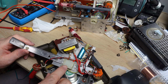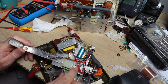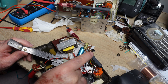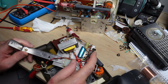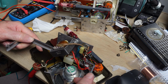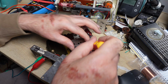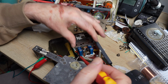So this is the power supply, and pretty simple one at that. It just has the power input, the transformer, going through a couple of filter capacitors, then two diodes, and this resistor here. I've had to take this off to get this little board out over here. So this looks like it just unclips. Yep.